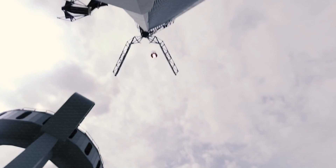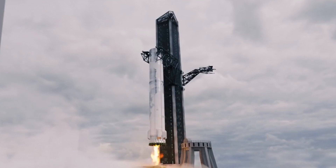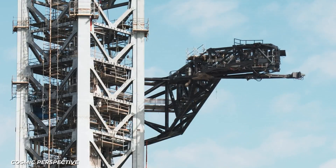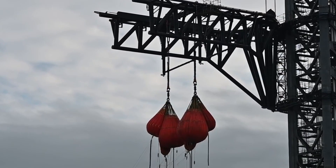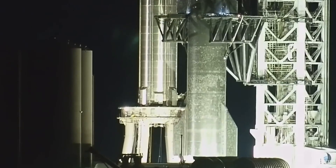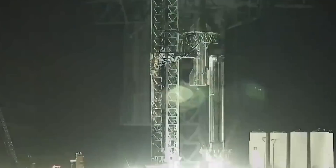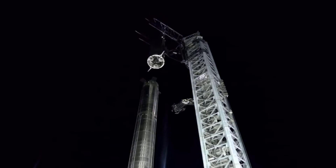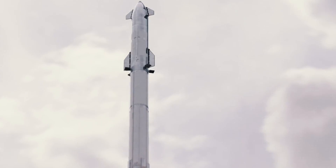What is perhaps most impressive about this technical achievement is how quickly the Mechazilla chopsticks were created, from conception to putting Starship together. The QD arms alone began production in May of 2021, and SpaceX installed the two primary chopsticks in October of the same year. The stacking of Starship was actually Mechazilla's first go, and it was a fantastic performance — everything moved with mechanical perfection, with very little uncontrolled movement, which is vital when stacking a ship that weighs over 80 tons.